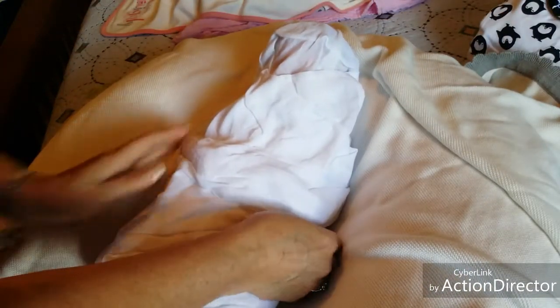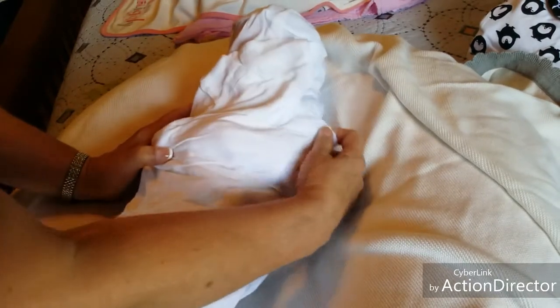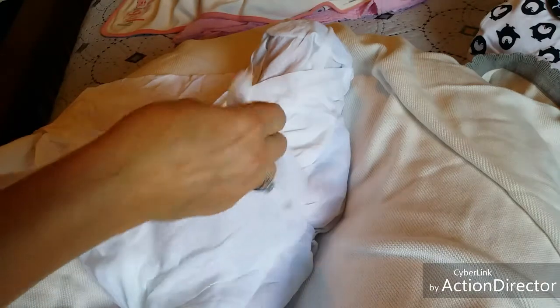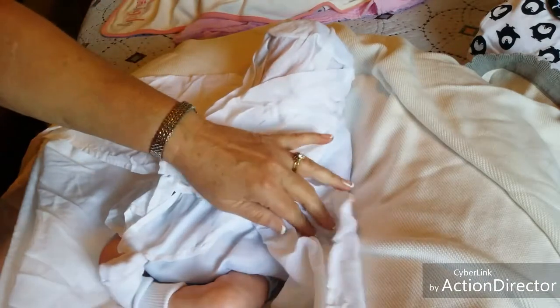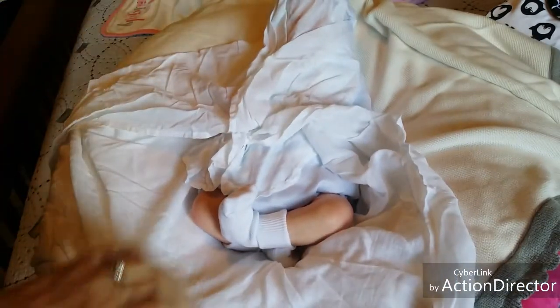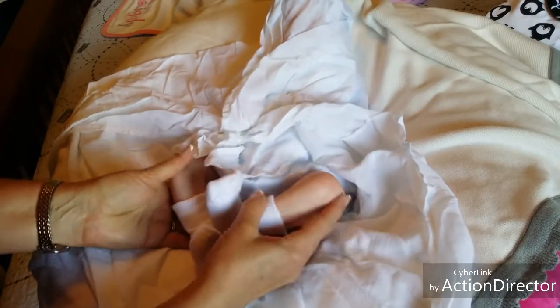Okay, oh, it's all covered up. And the baby, he's so tiny, look how tiny he is. I don't have a baby this tiny. Well, I do now. Oh my gosh, he's in this pretty little muslin-like wrap. Oh, look at this. Oh my god. I'm going to pull him up so you can make sure you're seeing him. Oh my god. Look at those feet. Those legs.